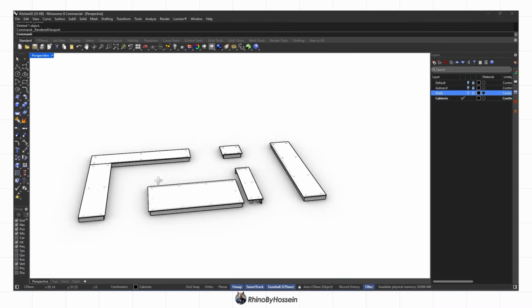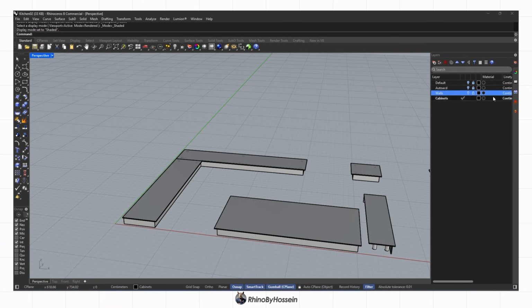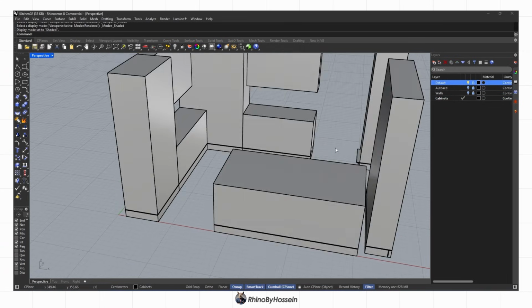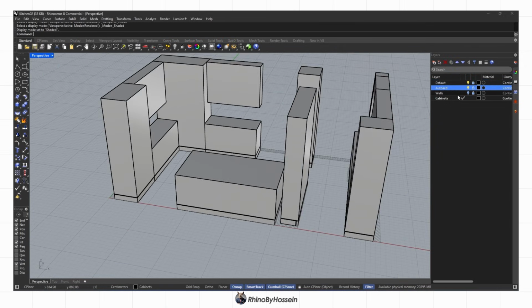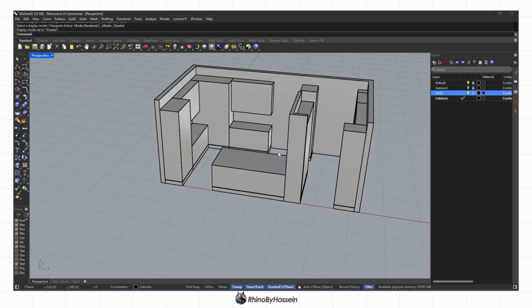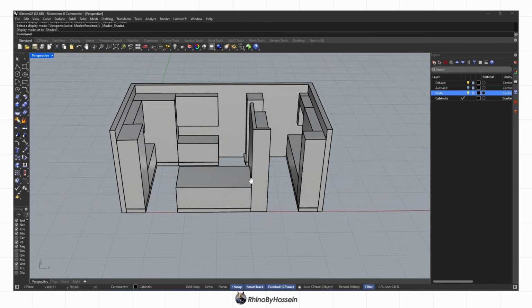At this stage, the cabinet legs and base panels are completely formed, giving us a clean, organized structure ready for detailing. This method keeps the project tidy and makes it much easier to model additional elements like drawers, handles, and side panels in the next stages.